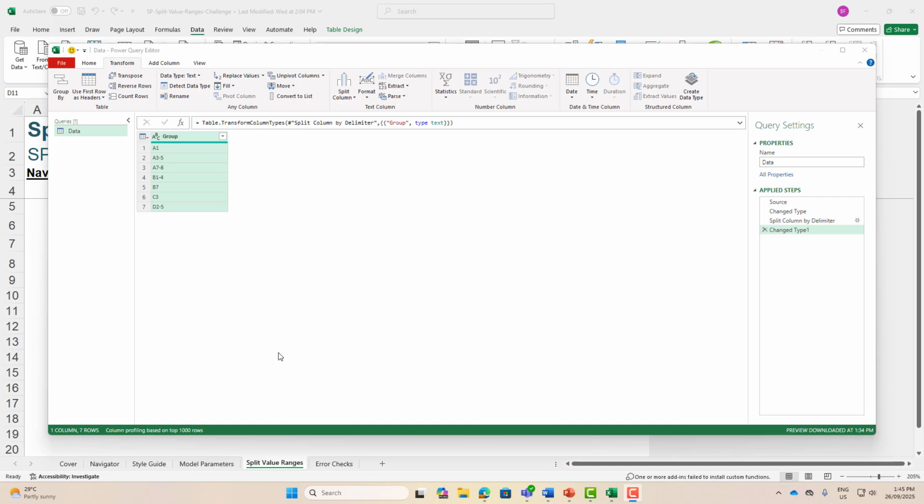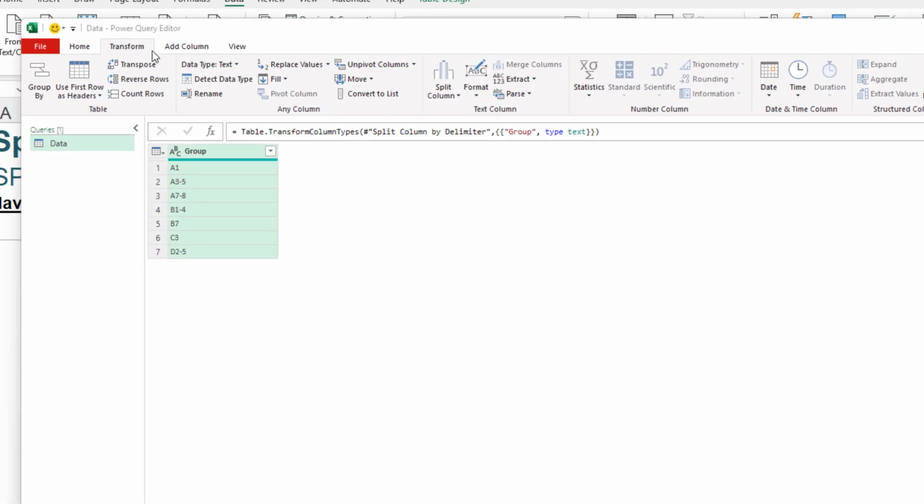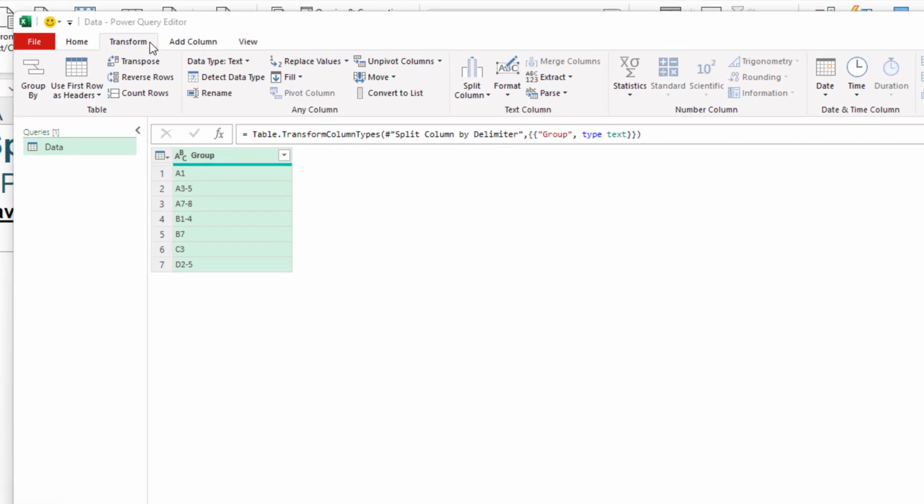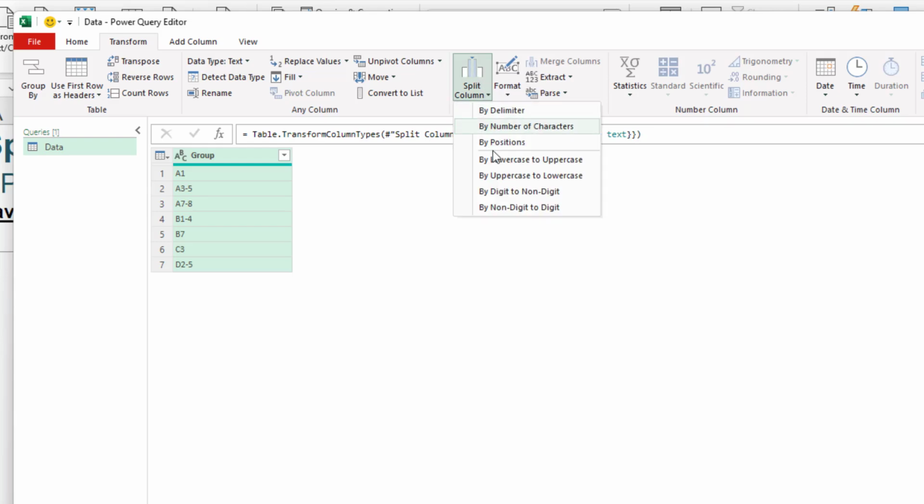Next, we continue splitting the column. This time we separate the letters and the numbers. Similar to the prior process, we go to Transform in the Power Query ribbon and select Split Column under the Text Column group. This time we select By Non-Digit to Digit.